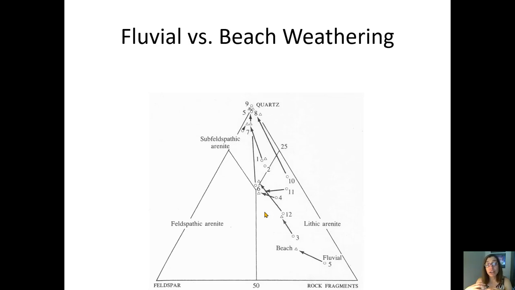So in each of these scenarios, as a river runs through its course and makes its way to the beach, lithic sediments are being lost. So what's happening to those lithic sediments? Well, they're undergoing some of those physical and chemical weathering reactions that we've talked about. They're being broken down by hydrolysis, by oxidation reactions, by dissolution, and so as the river is running, we're losing more and more of these lithic fragments.